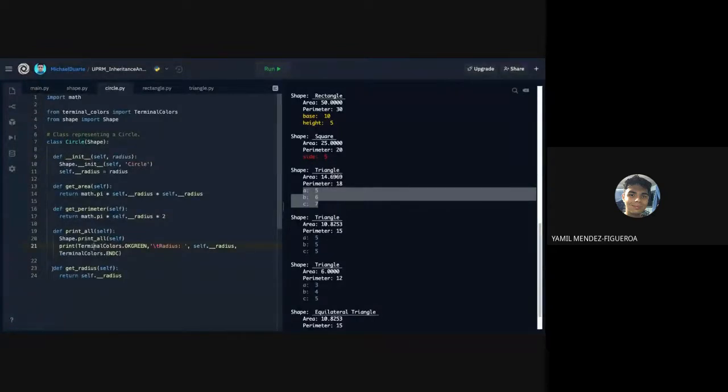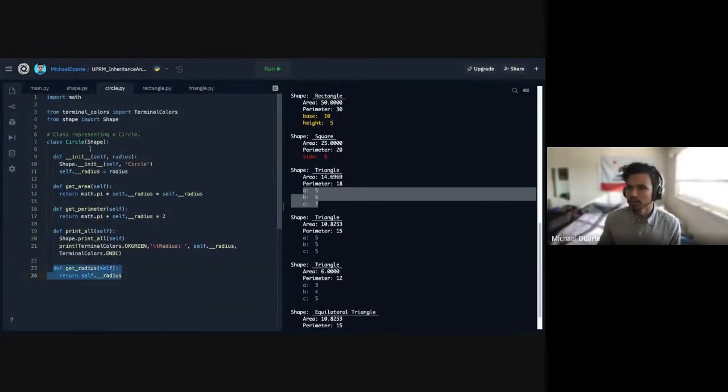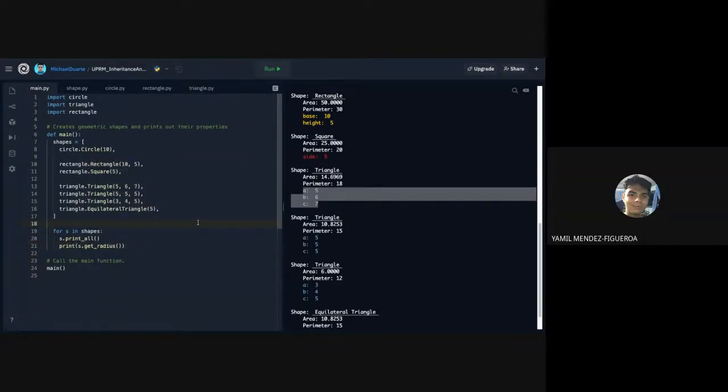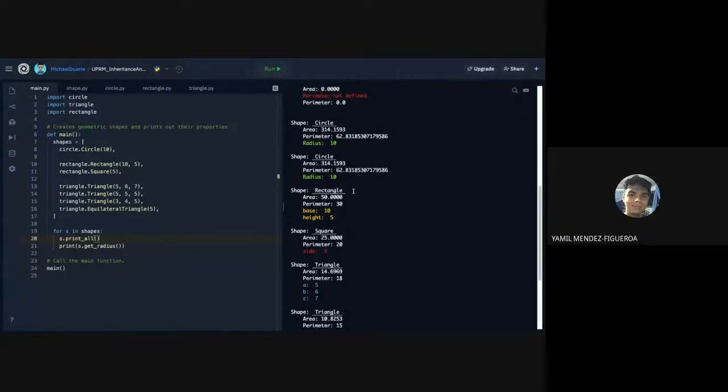So get radius, you can see that it's only here in circle. Why? Because this is the only class that defines its radius. So what would happen if I call shape.print all, but I also call shape get radius? What do you think is going to happen? I'm thinking it might cause an error, but print all will print it out again.